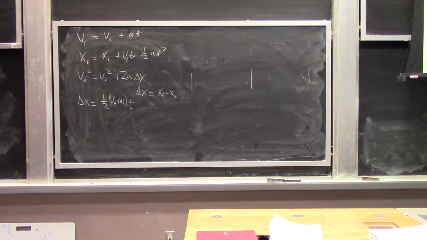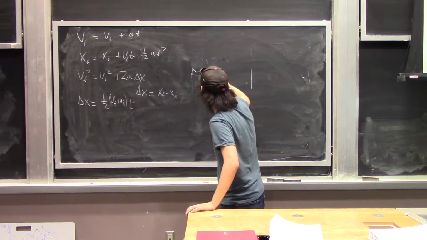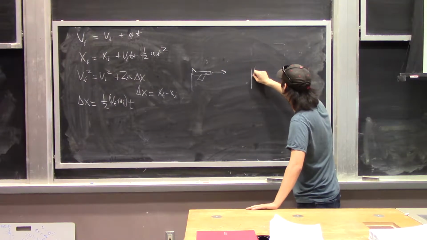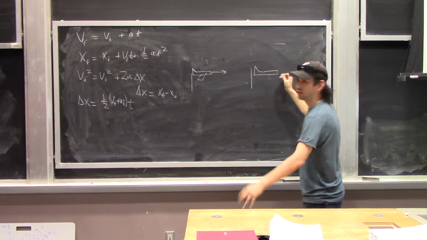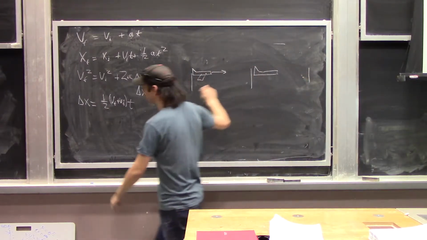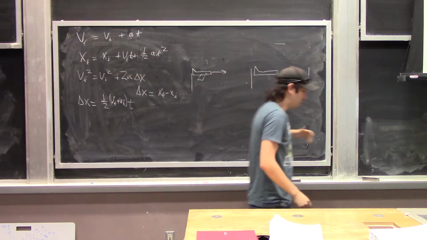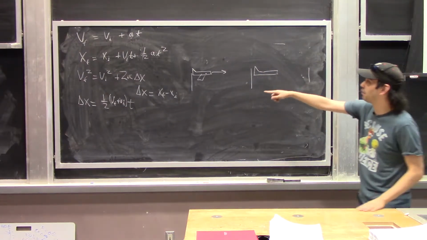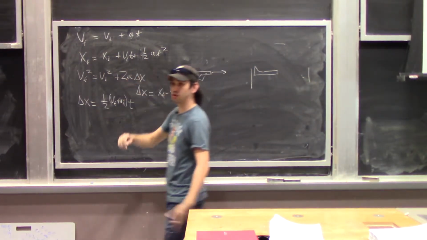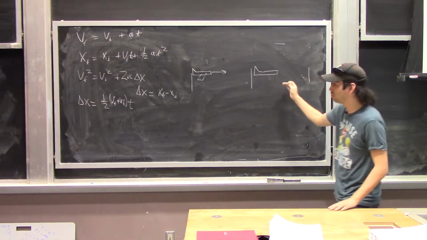up into two pieces that are separate from each other, in the sense that for this piece, the jet is going to be moving with some constant velocity, and for this piece right here, the jet is going to be accelerating. And so we're going to have two different equations to describe the position versus time for each one of these. For the first one, the position versus time has no acceleration. For this one, we have to include that acceleration term, and because of that, we can't just combine it into one time interval. We have to break it up into two time intervals.